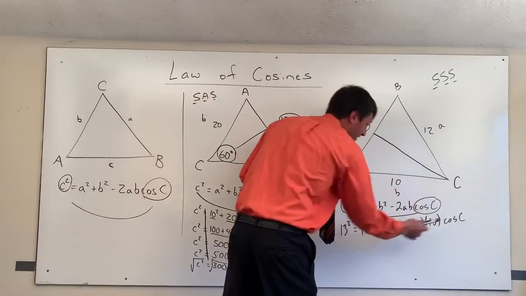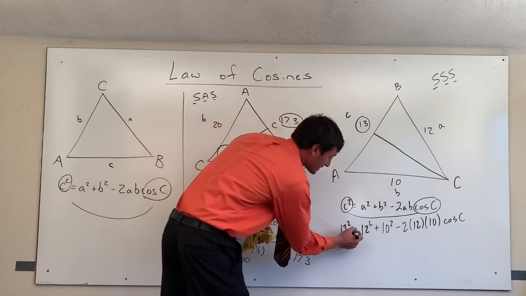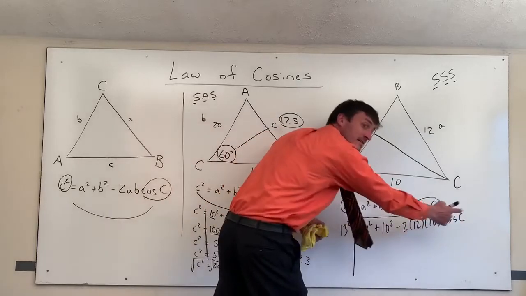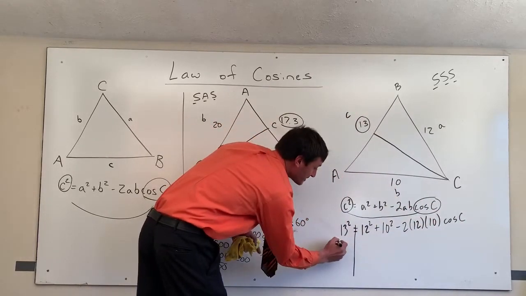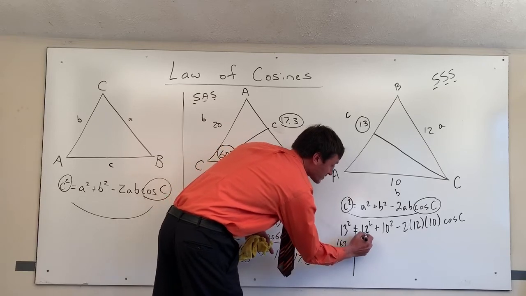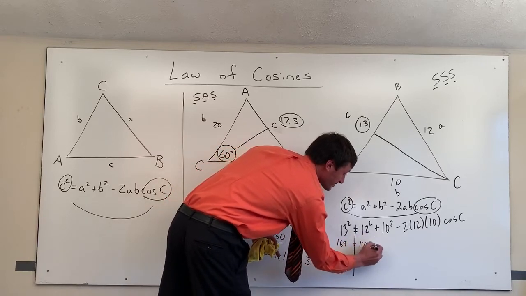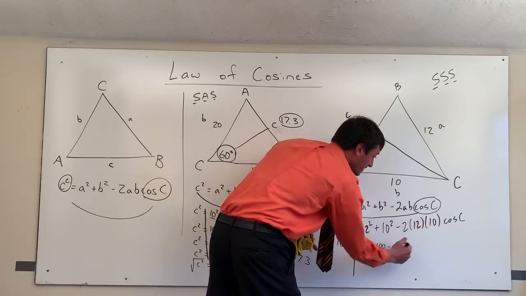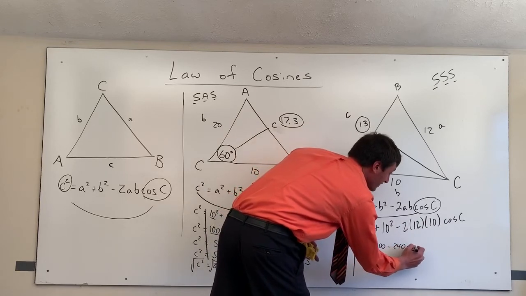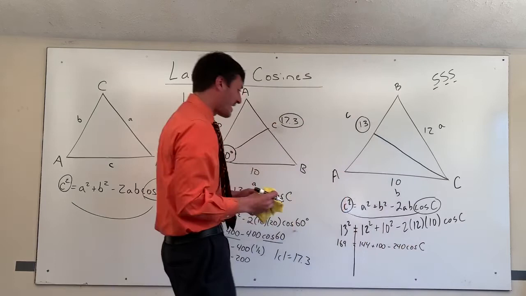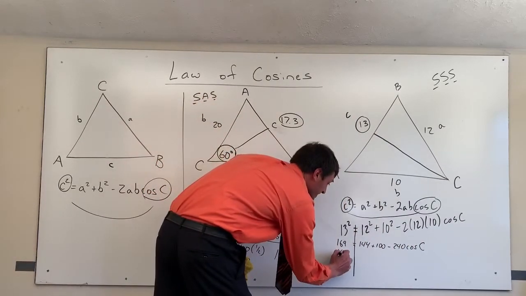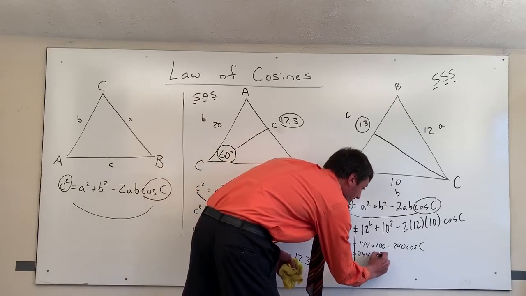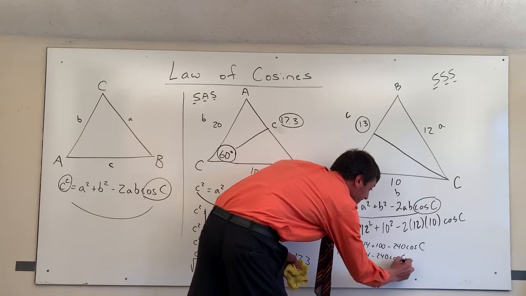Okay? And so this equation is a little bit more involved to solve because you have to find the angle, which is going to involve an inverse cosine. So let's keep going. We know that 13 squared, draw that line down the center of the equality. Remember, this is the left side and that's the right side. The right side of the equation has a lot more on it. 13 squared is 169. 12 squared is 144. 10 squared is 100. Minus 2 times 12 times 10, so 2 times 12 is 24, times 10 is 240, cosine of angle C. So we have 169 is equal to 244 minus 240 cosine of angle C.